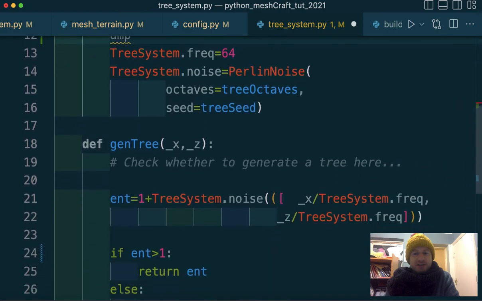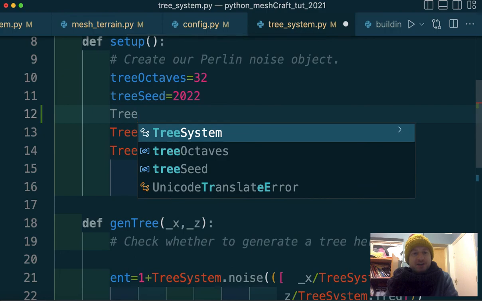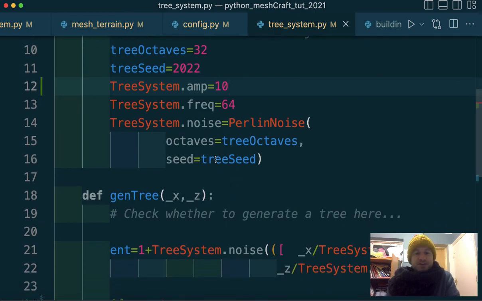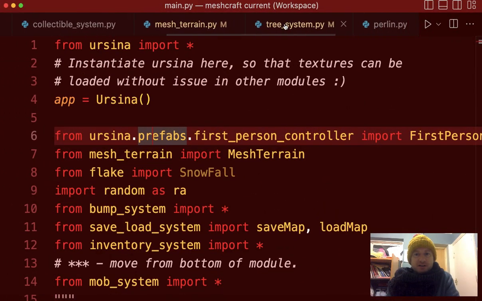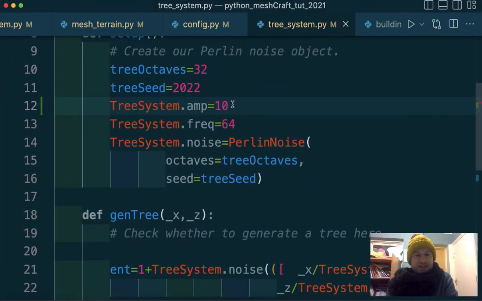Where's the frequency? Tree system frequency. Oh, there. Oh, right. So actually, sorry. We need tree system dot amp equals 10, which I just know from memory, and I'm remembering from my prepare code. If I go into the tree system, I'm going to have octaves 8 and frequency 256. Okay. Octaves 8, frequency 256.